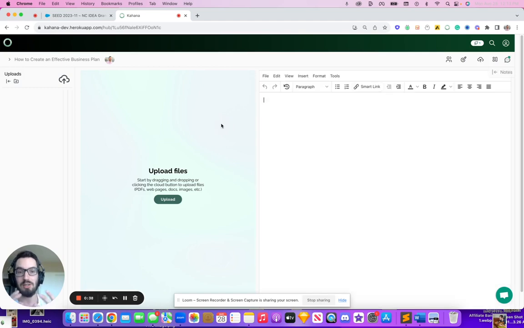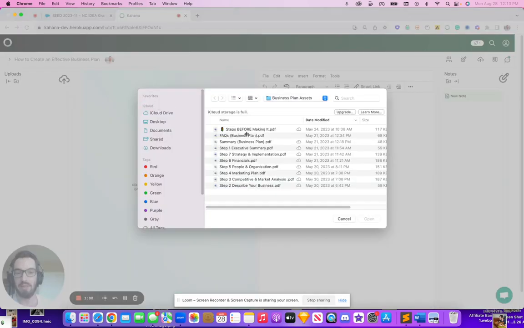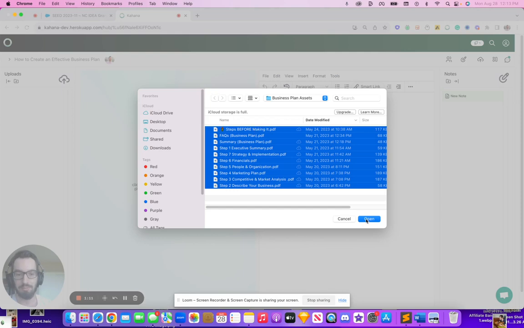What you see is a split screen interface where on the left hand side is where you can upload those assets, whether it's data, insights, best practices, web pages, PDFs, frameworks, etc., Google Drive assets, Notion pages that you've created or curated. And on the right hand side is where you can add notes to contextualize all of the information that you're uploading, whether it's creating welcome messages, providing instructions, etc. So I'm going to upload some assets that I've already created.